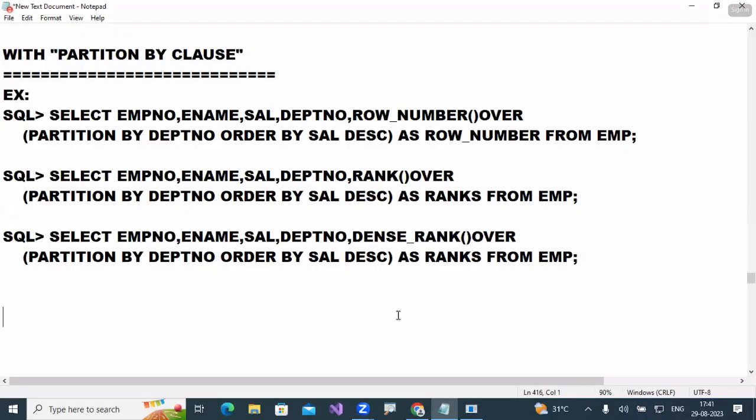Completed? So these are the analytical functions. I'll stop here and we'll continue tomorrow. Tomorrow, backups: actually it's not necessary for you, but you should know how to take backups. And one more topic is dynamic SQL: how to write a static query and convert it into a dynamic query.